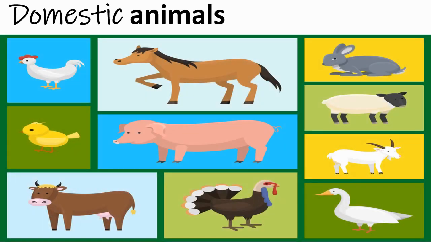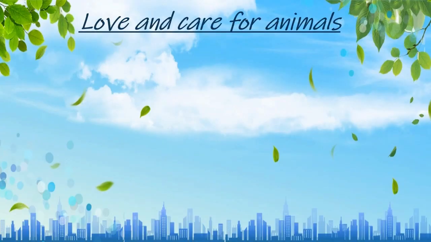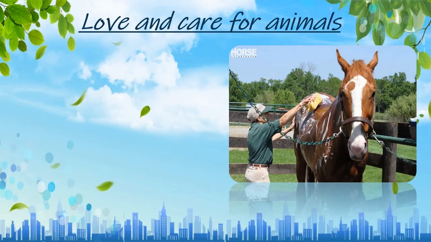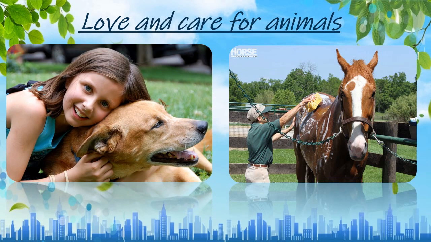Domestic animals. Domestic animals are dogs, cats, sheep, cow, pigs, horses, donkeys, and camels. Love and care for animals. Horses. Horses are mainly used in tourist places for riding and transport. Dogs. Dogs are known to be faithful and loyal companions, protective for their masters. They also protect our house from many things.